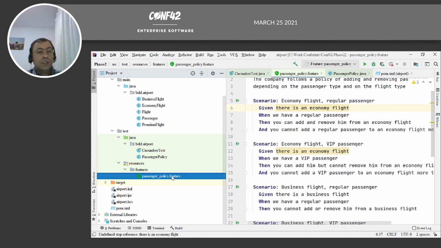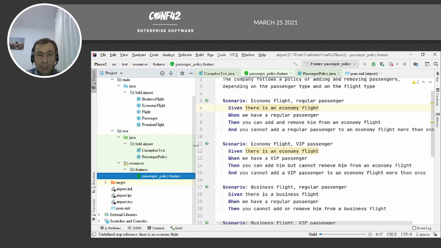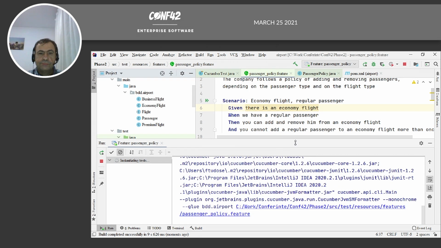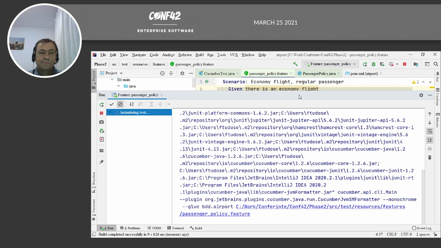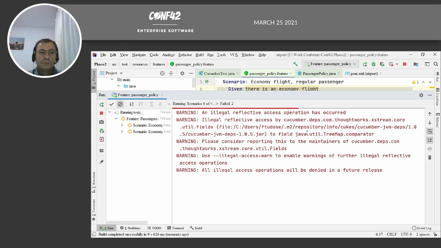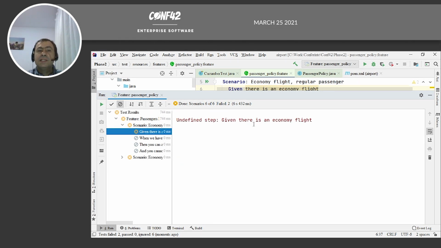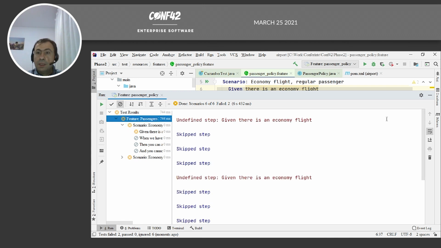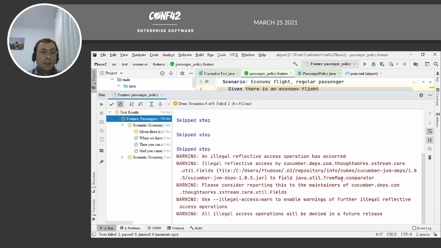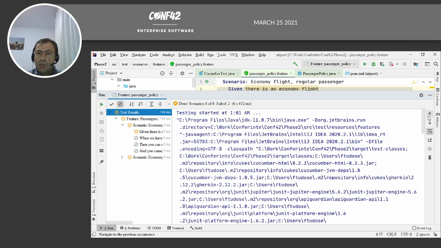And if I try to execute this feature file now, just the way I was doing a little earlier, let's see how it goes. Okay, it fails, not a surprise for us. It says here undefined step given there is an economy flight.